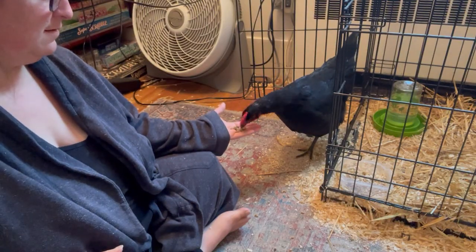It's been a couple of days. Cookie is still inside. Betsy is back in the flock, mostly because turns out when you coop her up, she gets really bitey. And I didn't want to encourage that behavior. Bitey Betsy is back outside and we're just looking after Cookie right now. But it looks like she's going to be okay. She's healing up really, really well. And I'm hoping by next week she'll be back outside.